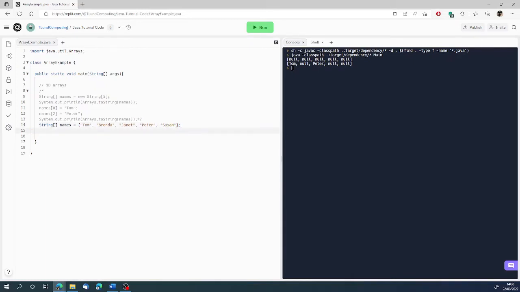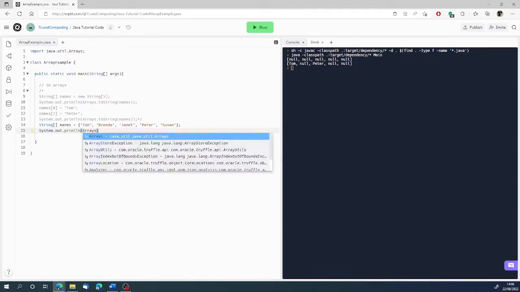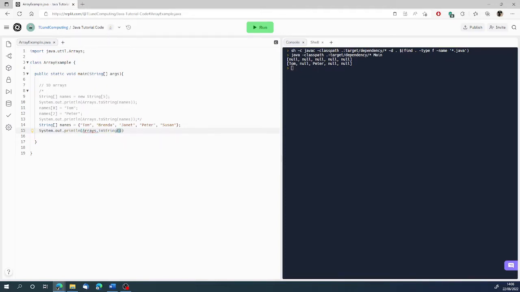And if I try printing it out now, System.out.println(Arrays.toString(names)) and then click run, you should see now that I get the exact same, but all 5 are already there. Okay, I can also check the length.